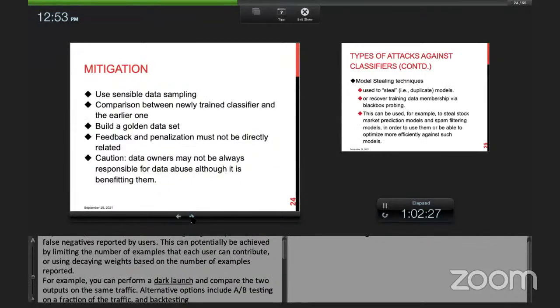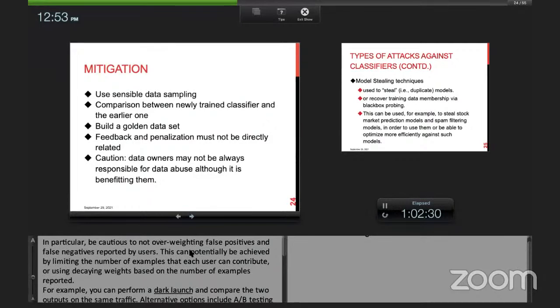There may be some mitigation techniques which we may think about even before. For example, we can use sensible data sampling. What does that mean? We can think about whether my training data is a good set, in the sense of the rate of sampling, the way we have sampled it. All these things we have to see carefully again and again. Verification of the data after collection is very, very important.